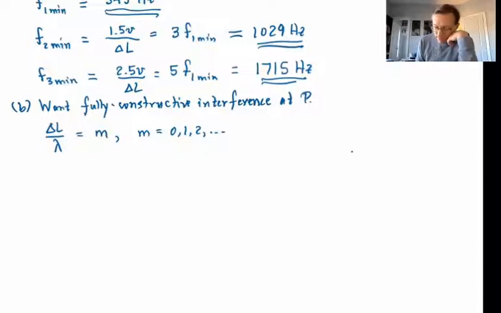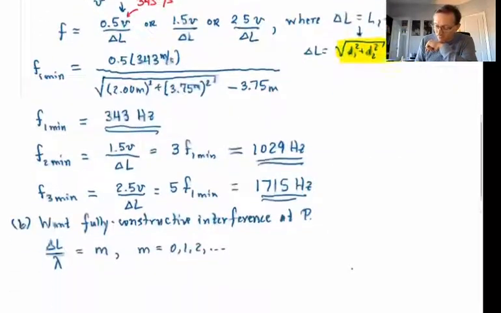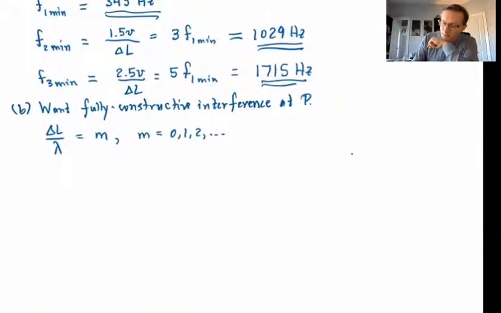Well, m equals 0 would mean delta L equals 0. That would be 0 path length difference between the 2 waves. That's not possible. The wave from S1 and the wave from S2 are traveling their respective paths, and the path length difference between them is greater than 0. So it's not physically possible to accept the m equals 0 entry out of that list.